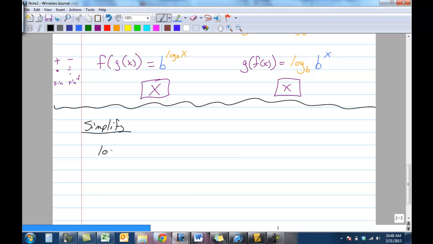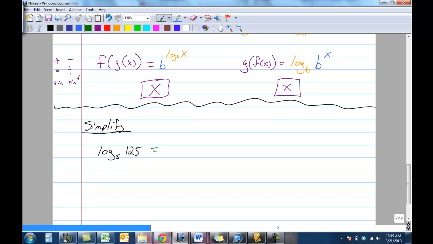Check it. Log base 5 of 125. Let's start here. Now, what does this look most like? Does it look most like this guy here or like the second one? I would argue that it looks more like the second one because it's just straight up log. Log is not in an exponent. So it looks like this, right? But here we had log base b of base b. They had the same bases, right? Here I have log base 5 and 125. They're not the same bases.